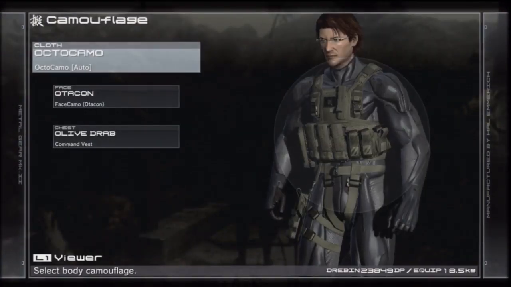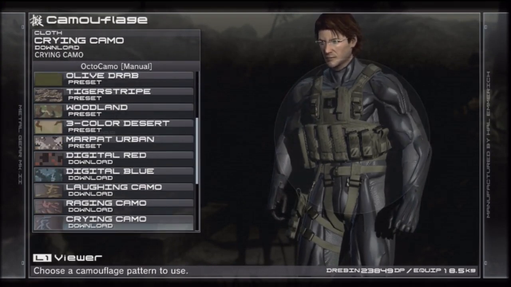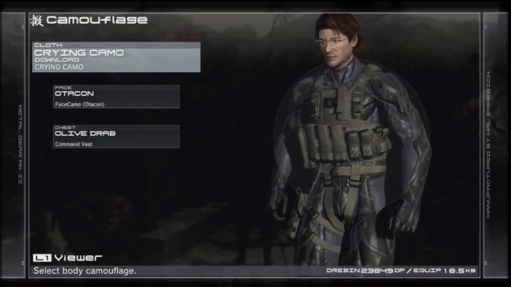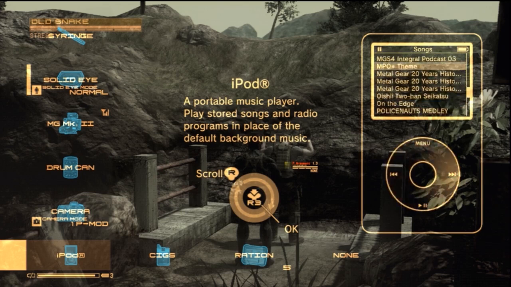And I thought, hey, we've seen all the emotions except for crying. And, well, let's put some crying camo on and make this man cry. Cry for Otacon, cry! This is just revenge for all the bullying he has received. What would happen if your favorite anime died? Imagine that. Let the feelings flow through you.